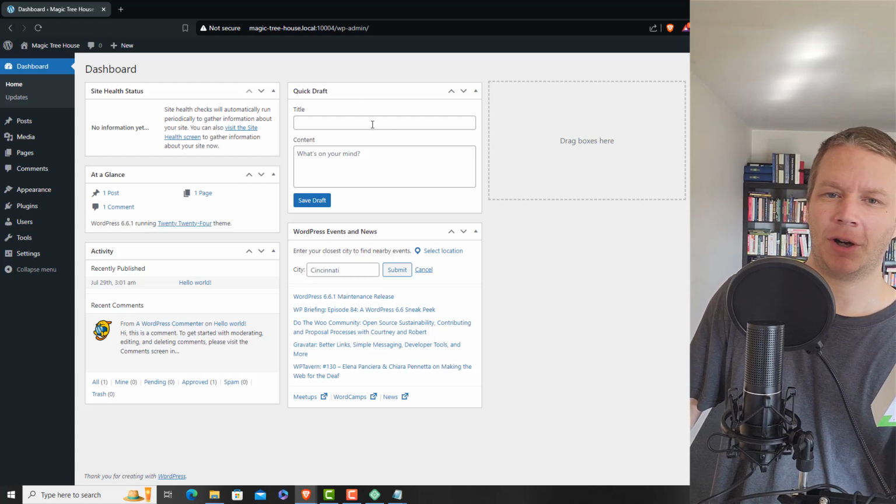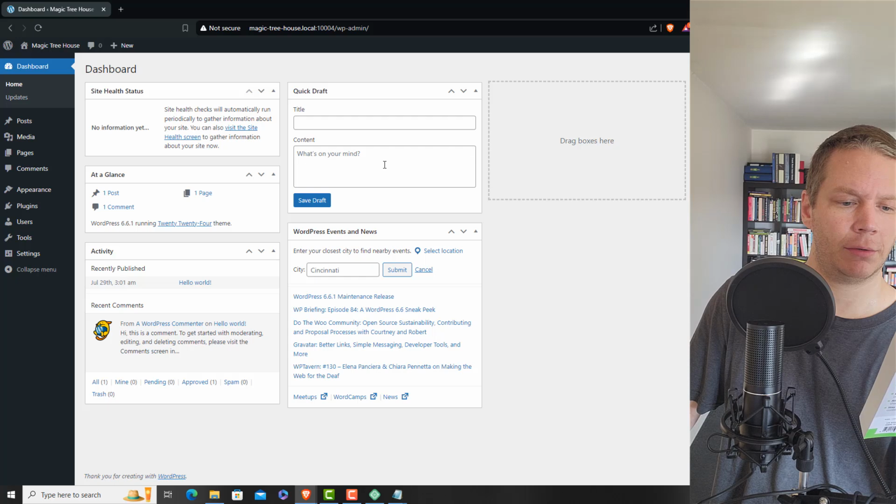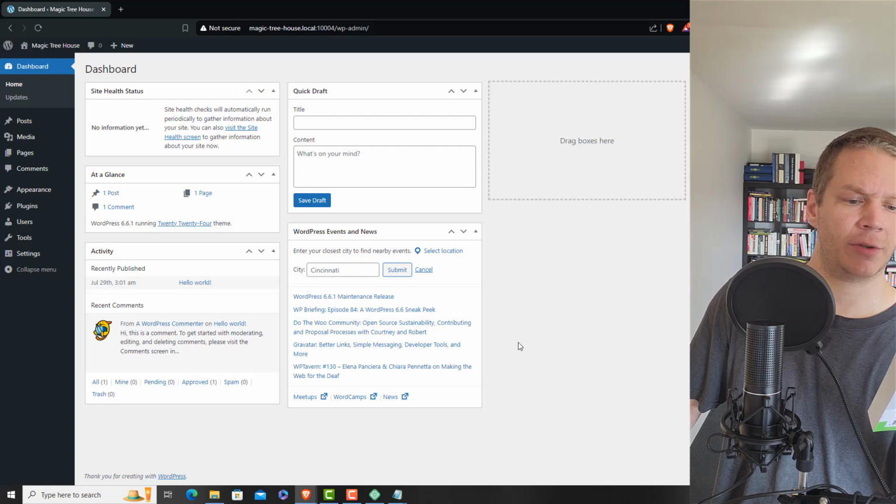The Quick Draft box lets you make a post in a pinch. I've never once used this, but you can if you want to. Recent posts. Oh, maybe it'll show up here once we make our first post.